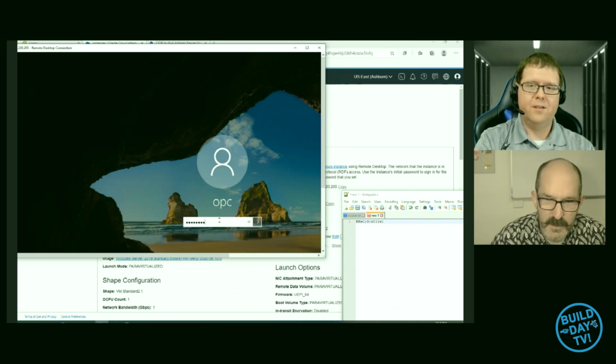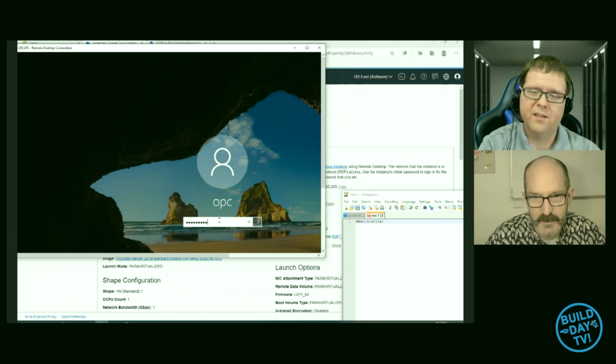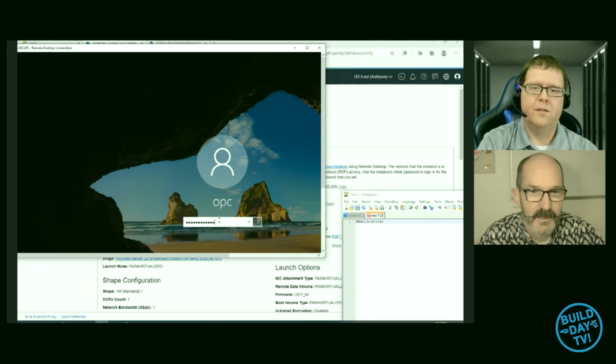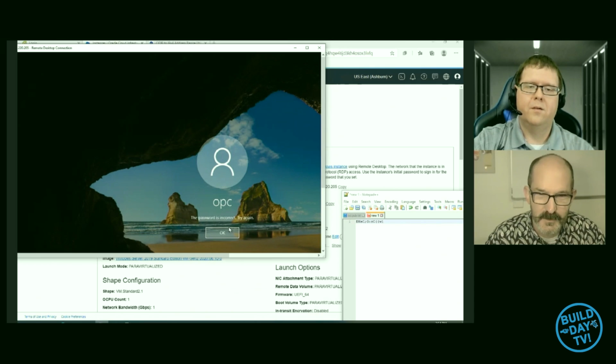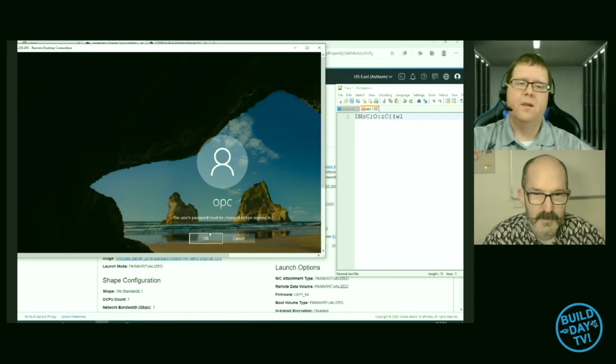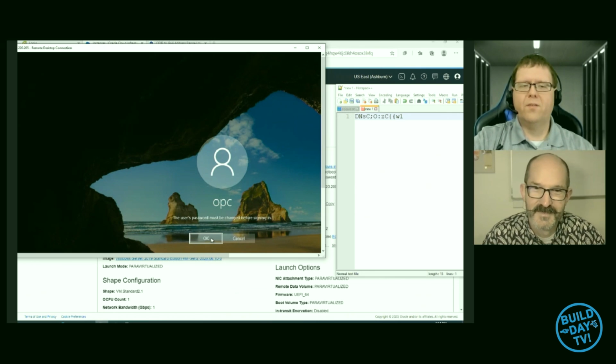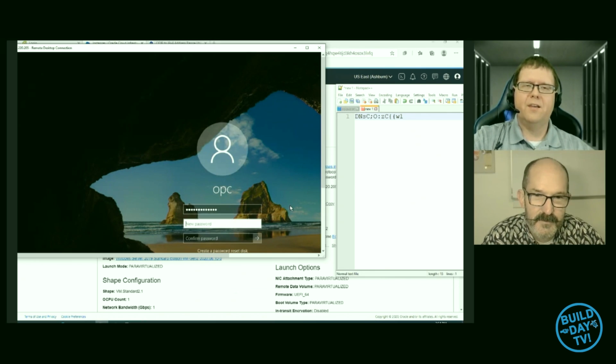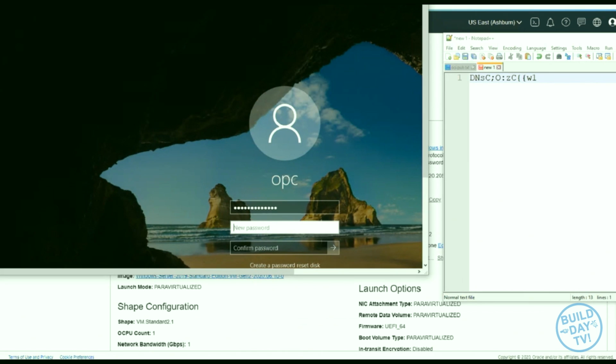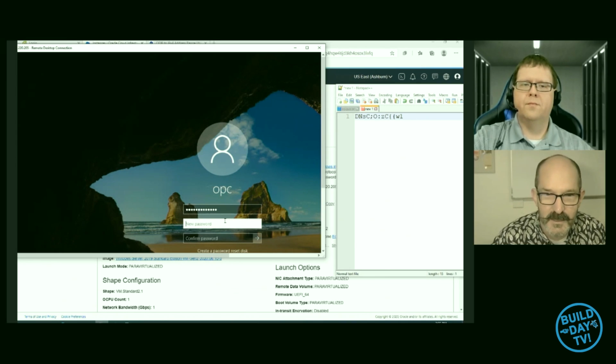The default user ID, though, we would only use until we could join the jump host to our Active Directory or set up our own user IDs on here, because we don't really want to be using a generic user ID. That is correct. So the password must be changed, and you have to be very careful because they want a very long password. They want to make sure that it's very secure. Which is important because we've chosen not to even obscure the TCP port, and we're allowing RDP from anywhere on the internet. In a production deployment, you'd be a little more restrictive, and maybe once we've established a private side network connection, we'd remove this access from the internet.